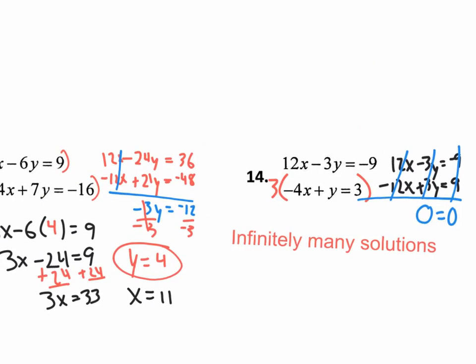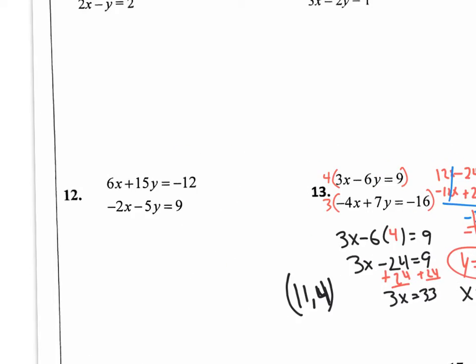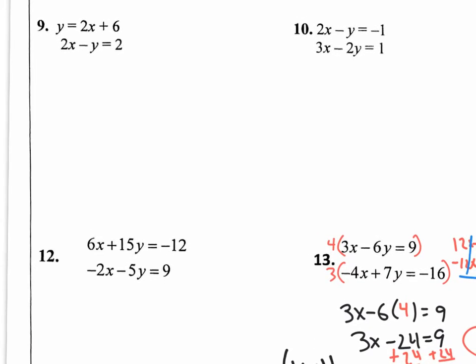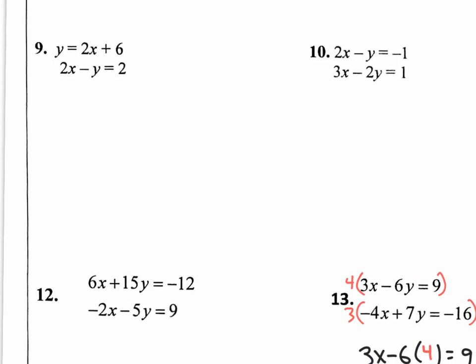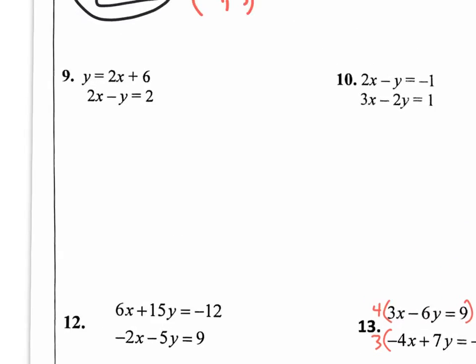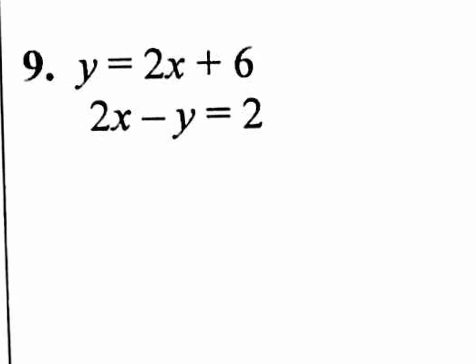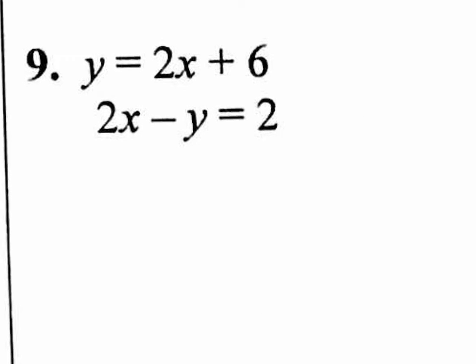I don't know, I guess we have some time for one or two more. Is there anyone you'd like to see, or you just want more time to work on it? Number 9. So, number 9, you could use substitution if you like. Or you could rearrange it so it could be in standard form, so you could use linear combinations. What do you guys say?